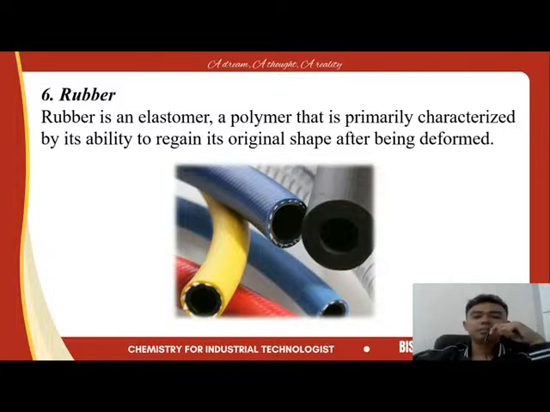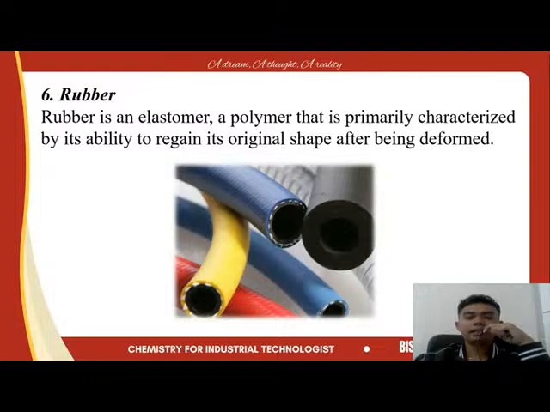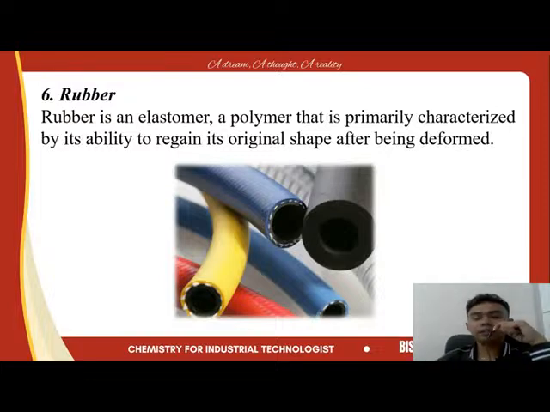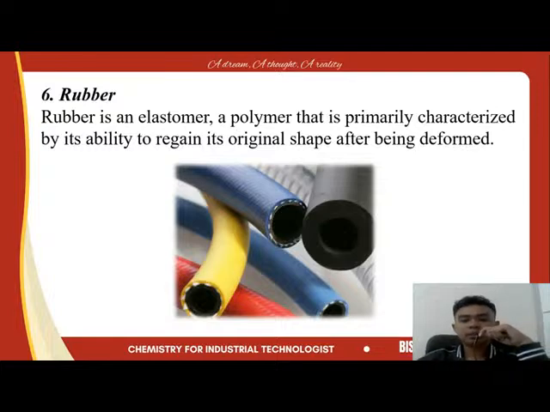Natural rubbers are harvested mainly in the form of latex from the rubber tree or other plants. So when we say natural rubber, it's coming from nature. Kasagaran is coming from a tree, a rubber tree. We actually have that kind of tree here in the Philippines, so we utilize that tree to make rubber.